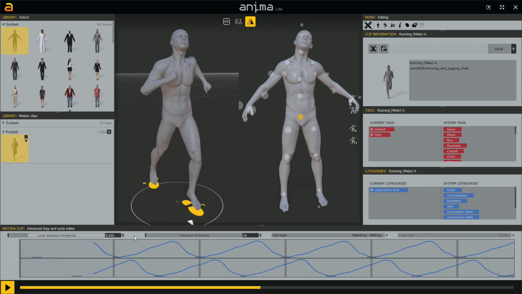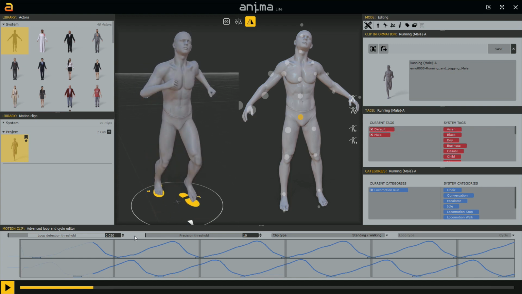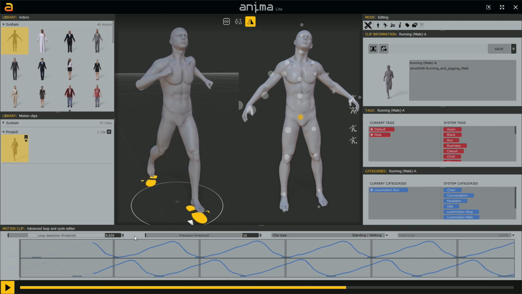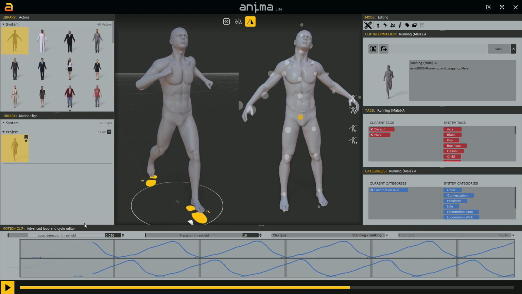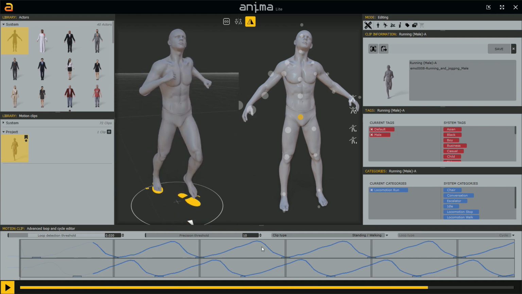Now, this is a bit more technical. This is usually something I don't touch quite often, and especially I don't use anything of this when working with Anima characters and motion clips. So, first of all, here we have the curve graph of the animation.